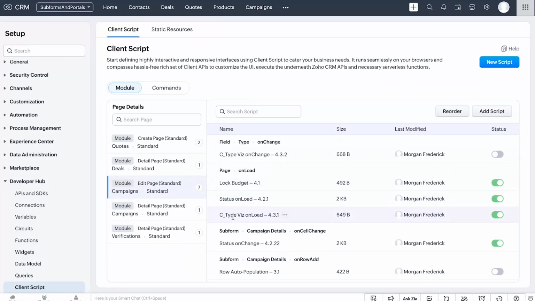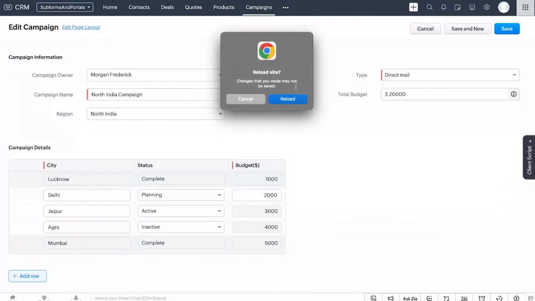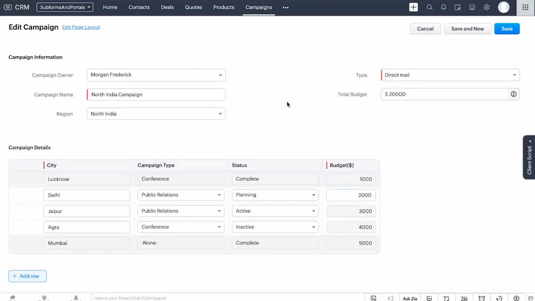I mentioned this, right? So on load, there was that one field that was being hidden. I just turned that off. I'll just show you here. Okay. So this campaign type is universal for this record, right? This campaign type is individual for the different sub campaigns that are linked to this main campaign.